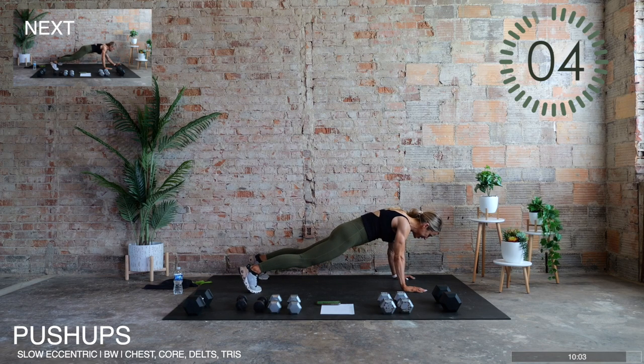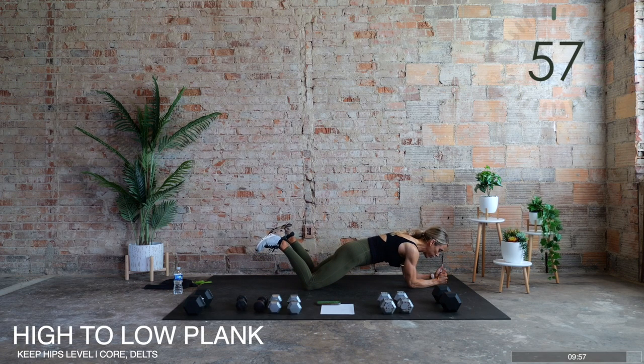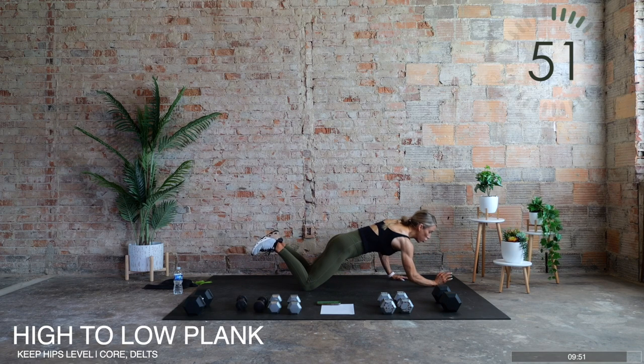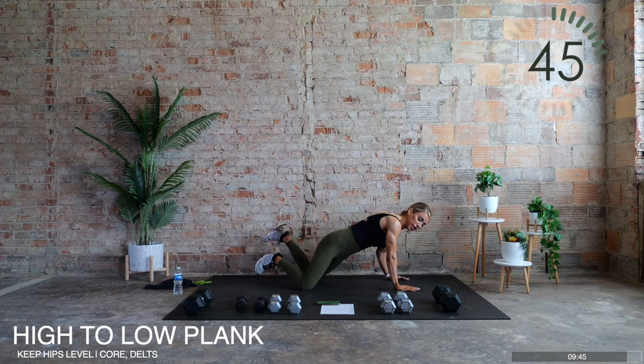Coming up next, we have high to low planks. I'm going to release my knees to start in 3, 2, and 1. We take it down right forearm, left forearm. Then we bring it up right hand, left. Next time through, switch sides. Go left, right. We're working on anti-rotation of the hips. So keep your core really tight and try to keep your hips as stable and still as possible.